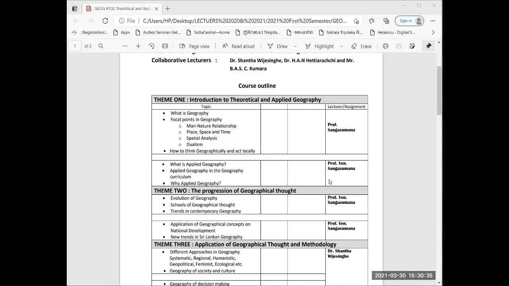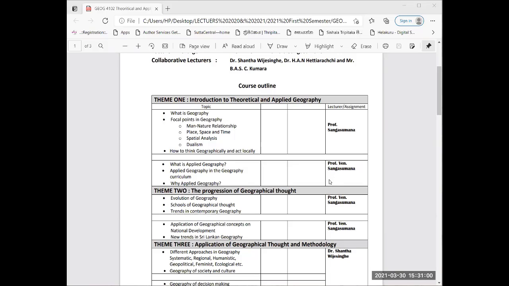The evaluation process of this course unit focuses on both continuous assessments and the end semester examination.